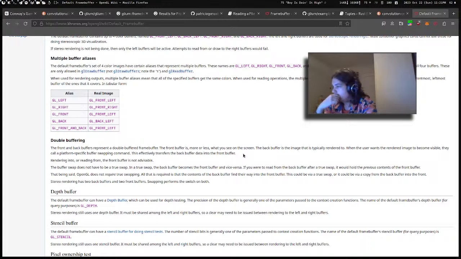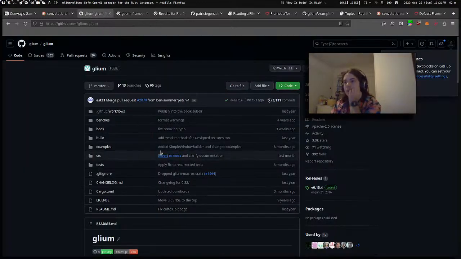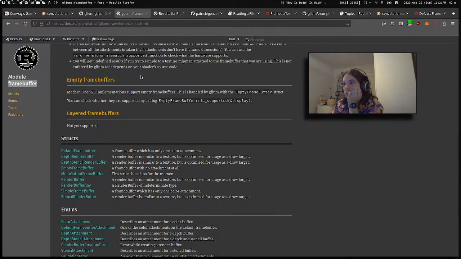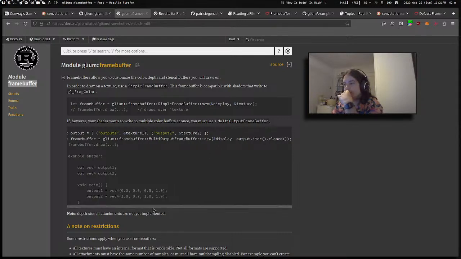So okay, we can just swap buffers. I don't know. It is a little painful using this library. It's pretty good, like, still just OpenGL. So we have this multi-output frame buffer.